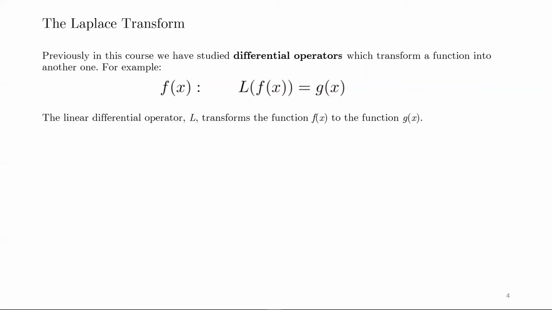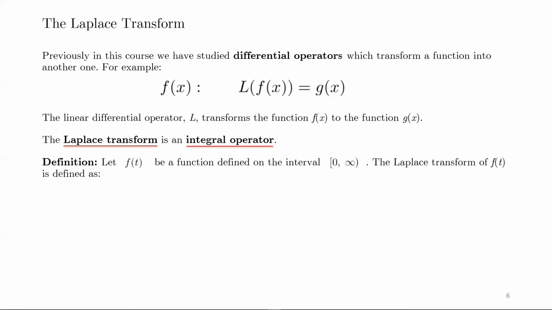Okay, the Laplace transform is actually an integral operator. So it's a similar idea in that we transform one function into another function, but instead of doing that through differentiation, we're doing this by integration. So the Laplace transform is an integral operator. Okay, so if we have some function which we're calling f of t here, which is defined on the interval between 0 and infinity, so the positive real axis here, including the point 0, t equals 0, then the Laplace transform of this function f of t is defined as, okay, so a little bit of notation here.